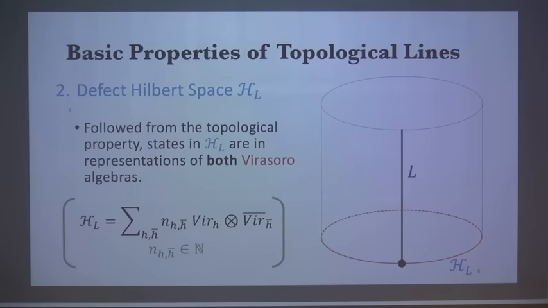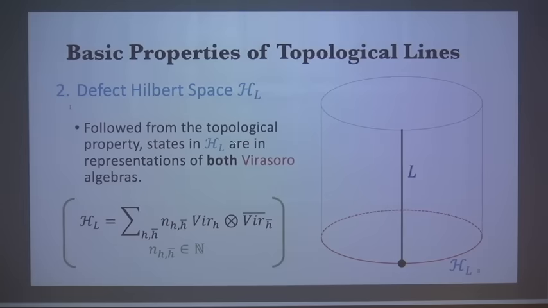The second property is the notion of defect Hilbert space, which I'll denote by H sub L. So imagine we quantize the 2D CFT on a red spatial circle here, and we have a topological line that intersects with this spatial circle at a point. The intersection modifies the quantization and therefore gives you a different Hilbert space than the Hilbert space of local operators. A priori, this defect Hilbert space might not be isomorphic to the Hilbert space of local operators. And it's just some additional data that you should study when studying a CFT.